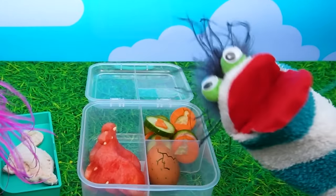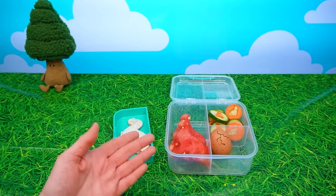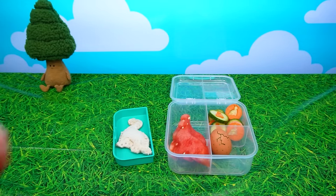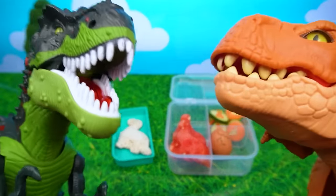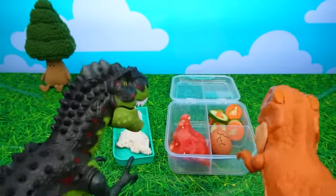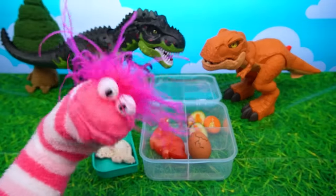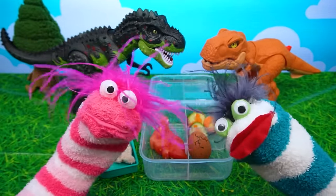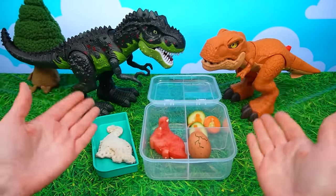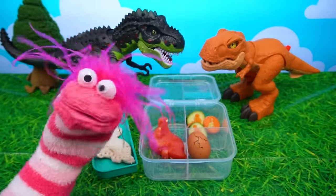Tasty! What are eggs good for, Miss Hands? Well, Fizzy, they contain protein and minerals that can help keep your body strong. Cool! Wow! They're eating their fruit and vegetables, Fizzy! Go, team! What a healthy, refreshing lunch! We should eat some before the dinosaurs finish it all!